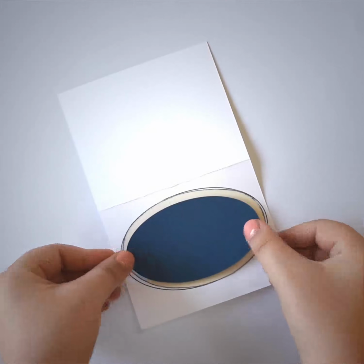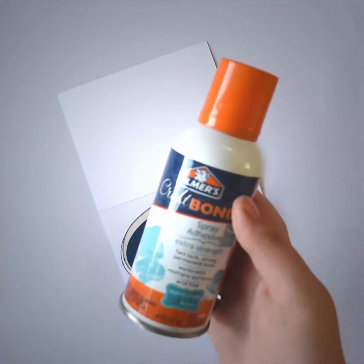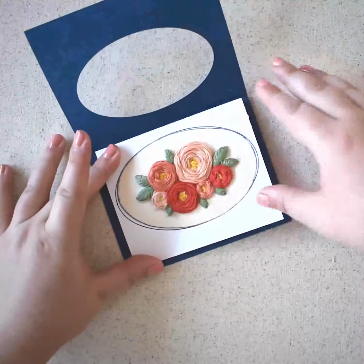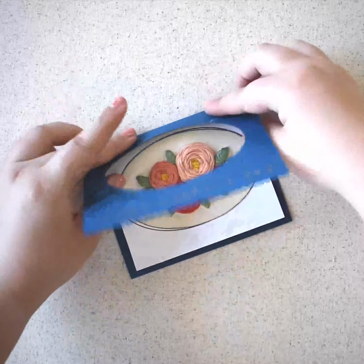Finally, use the scrap oval that you cut from your colored cardstock to protect your embroidery design and spray it with spray adhesive. Attach the white insert to the middle of your colored cardstock and you're all done.